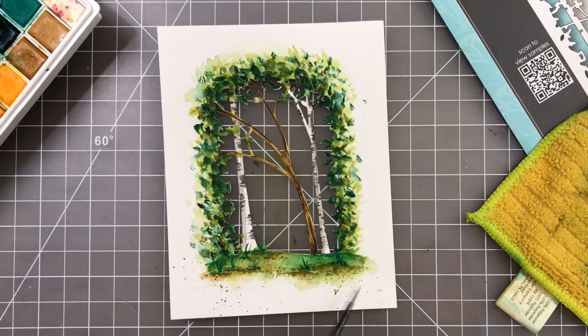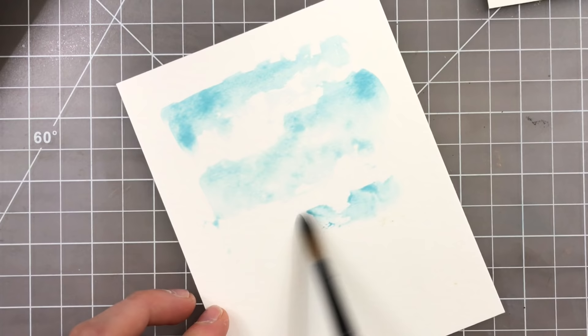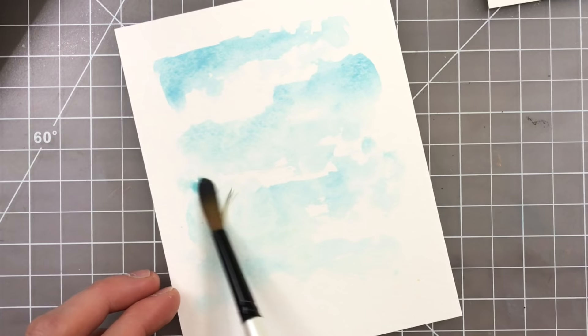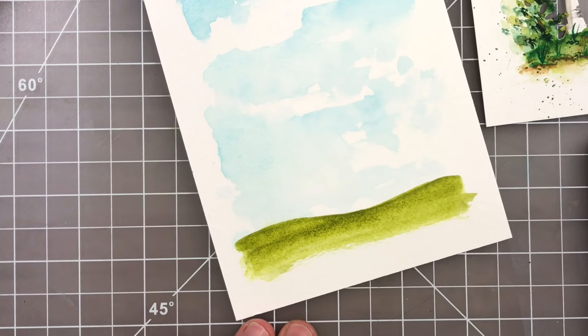This collage die works really well by layering on top of something else, so I'm going to create a background. I started off by creating the sky and I'm not covering the entire sky — I want to have white areas because that gives me the look of clouds in the background. I'm letting that larger brush stroke dictate some of the texture here by smooshing the brush and pushing it around. You can see we get some really nice hard edges that give you the look of clouds. Your brush is such a valuable tool because it allows you to get really interesting effects very easily without needing any other tools.